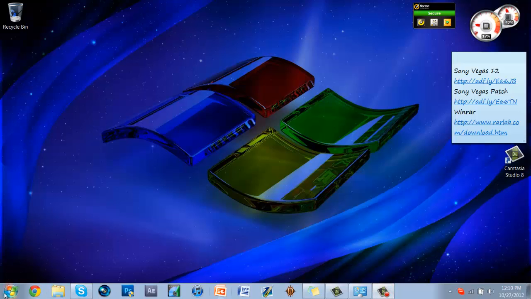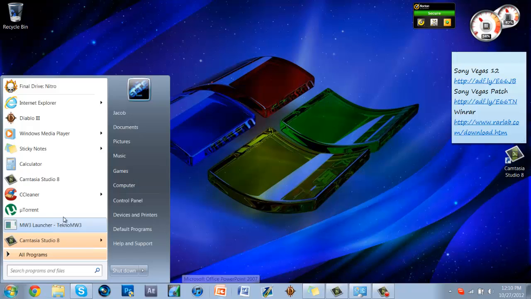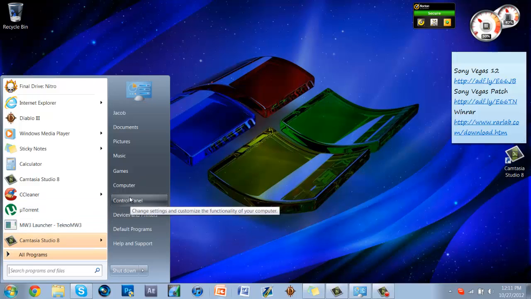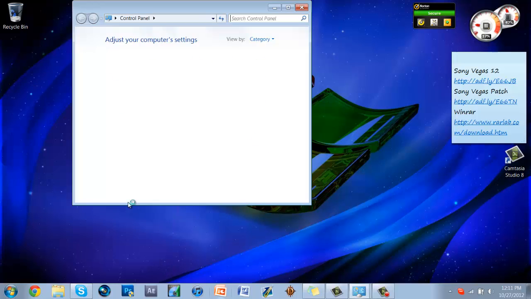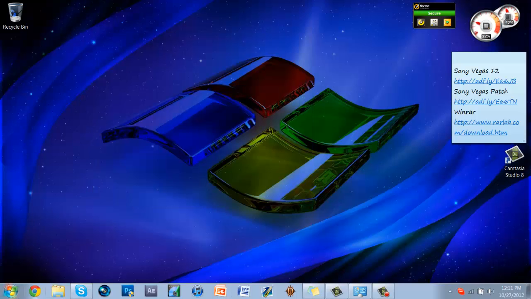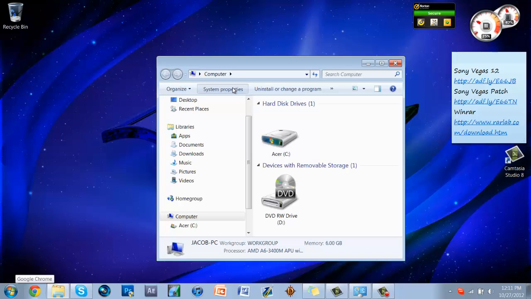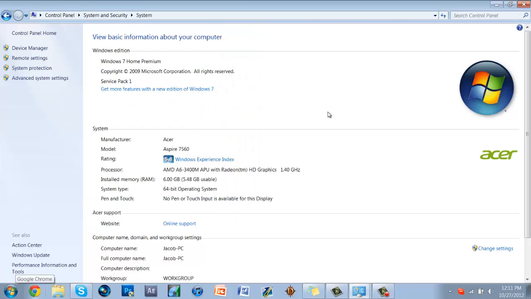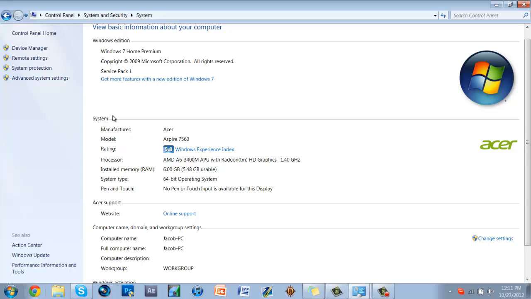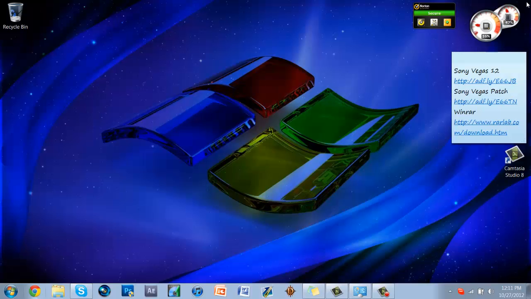So I'm going to show you how you can check your system properties, so you know what your bit system is. First you're going to go to Start. You're going to go to Control Panel. No, not Control Panel. You're going to go to Computer. Sorry about that. System properties, and expand this so you can see. All right, so here I am, Windows 7 Home Premium Service Pack 1. Scroll down and you can see right under System it says 64-bit operating system right here. There you go. So mine is 64-bit. If yours is 64-bit, then you could get this program.